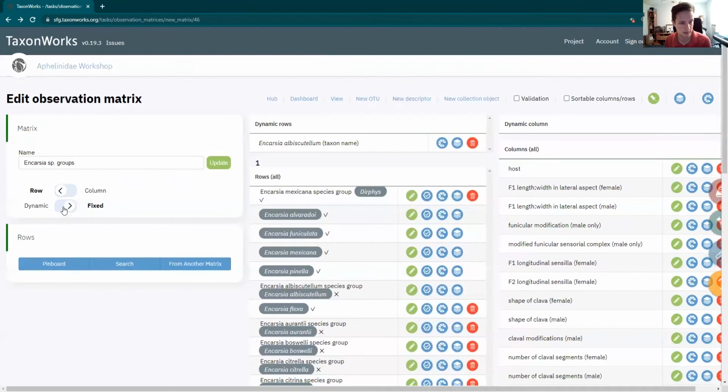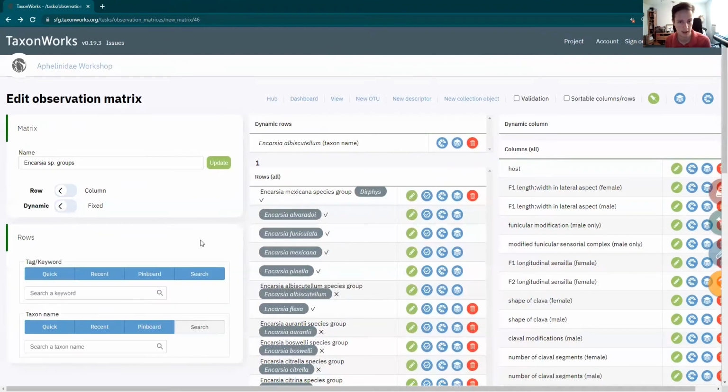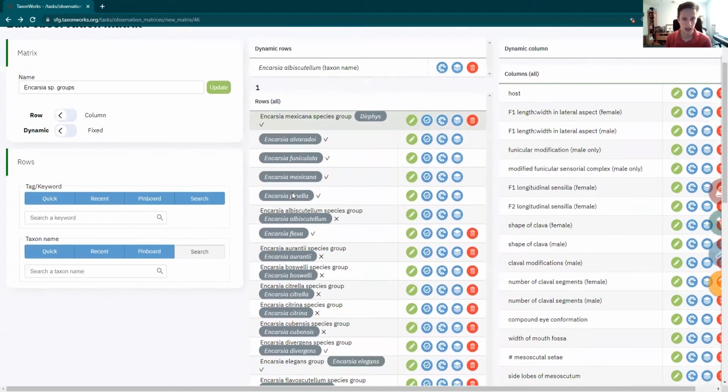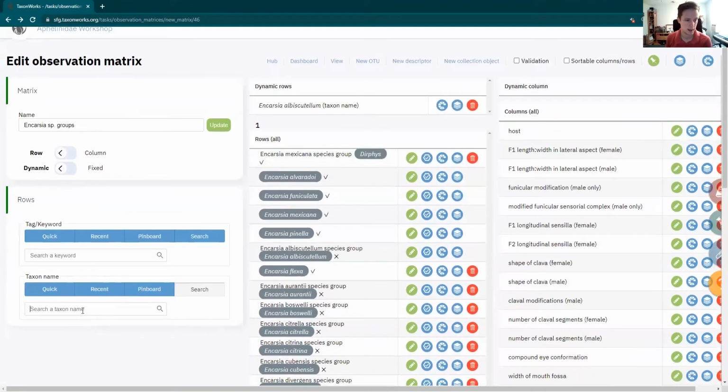The other option is the dynamic option. And this allows us to add higher level taxa and all of the contents within that taxon. So let's say I wanted to add the Incarcia citrella species group.